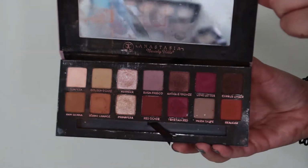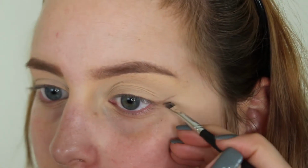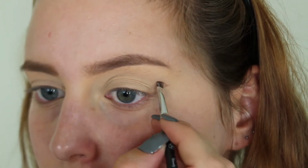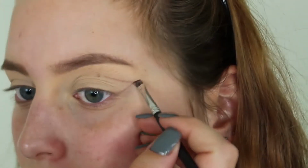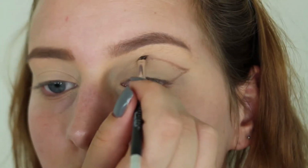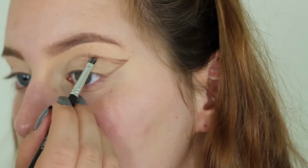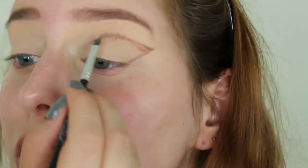It's filthy dirty, but I'm taking the shade Cyprus Umber and sketching out my cut crease. A tip for doing a good cut crease is to tilt your head back and look down at the mirror and sketch it a little bit above your natural crease. You see, if you get it wrong, it's not really a problem. We're going to clean it up later with concealer anyways.